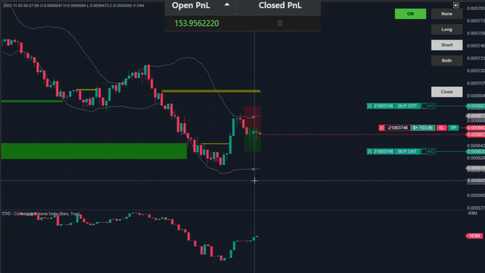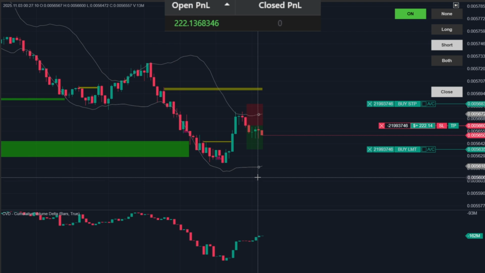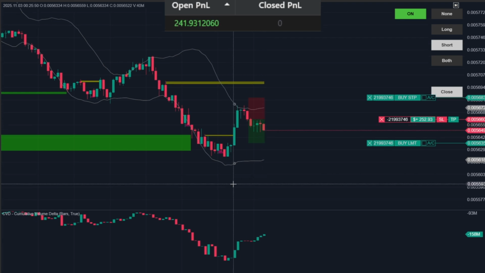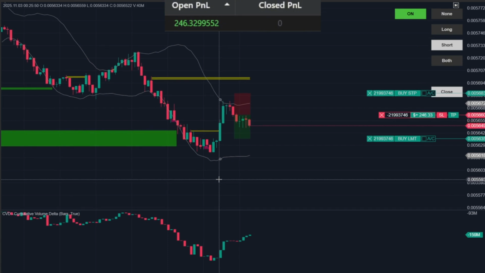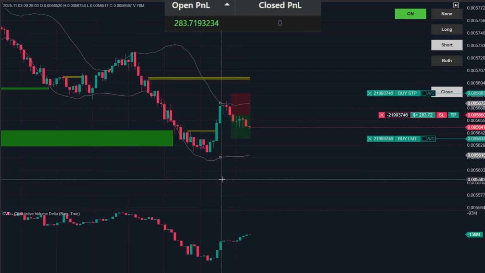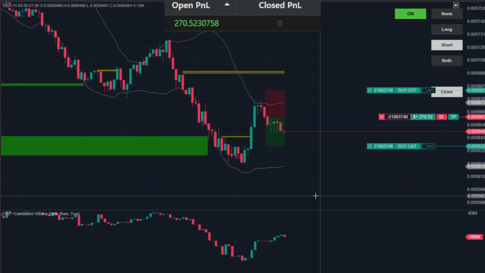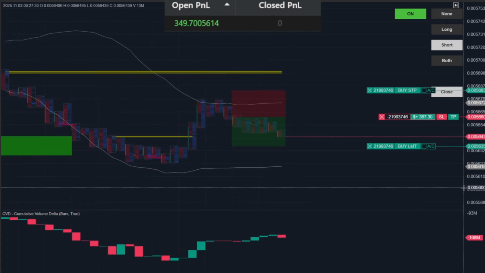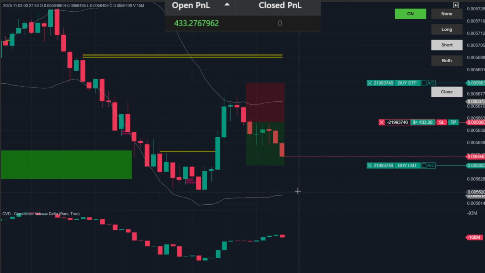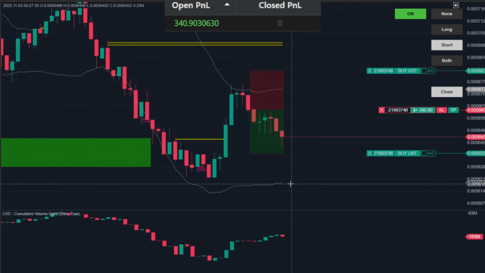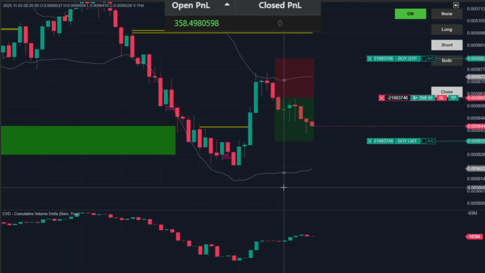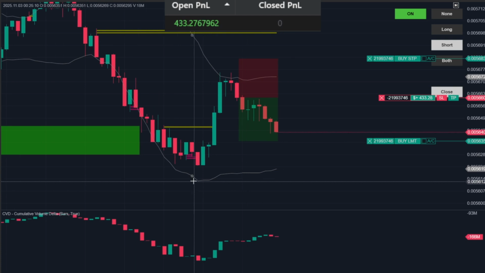Now this is how I like to trade, guys. I'm going to go through these trades with you and try to explain my thought process. So right now, as you can see, we pulled back a little bit to the upside. Now in a downtrend, a pullback is to the upside, of course. So ideally we want to see price go up, and then that's when we want to activate our shorts to basically enter in on the continuation of the downtrend.